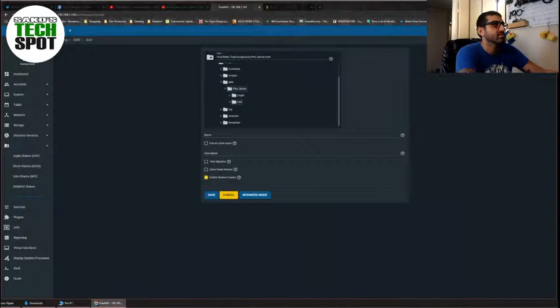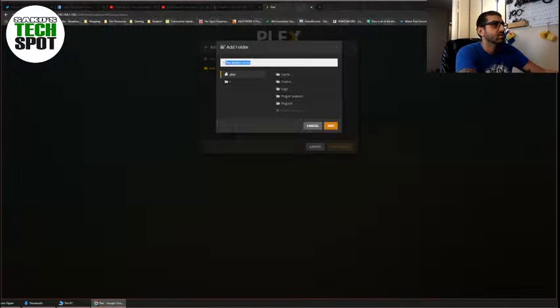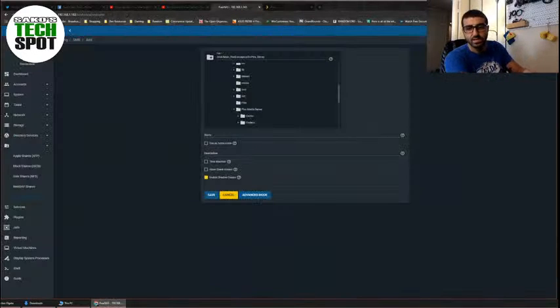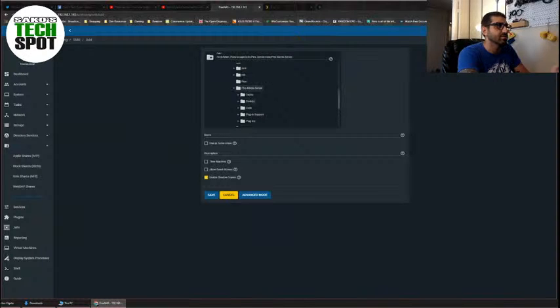Okay, Jails, Plex server. I don't think I'm going to put it in root. Unless, where's this telling me? See, Plex Media Server. I think I'll just throw it in here. I mean, there's a Plex folder. Not sure what's supposed to be in there. If anybody wants to throw out a hint, don't let me stop you. But I think I might put it in the media server here.